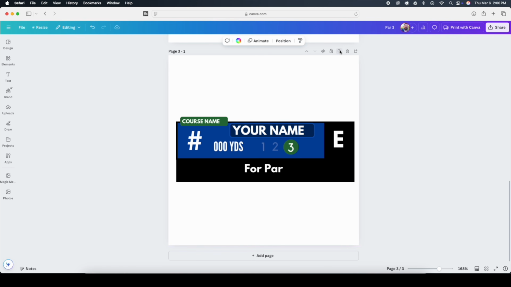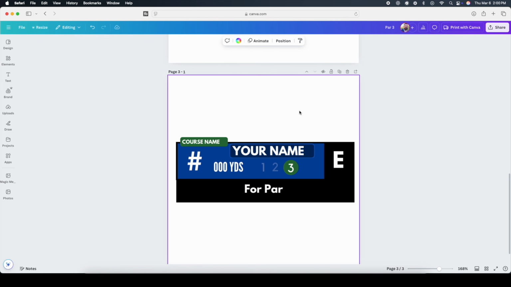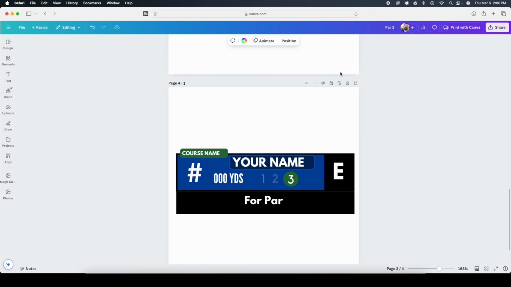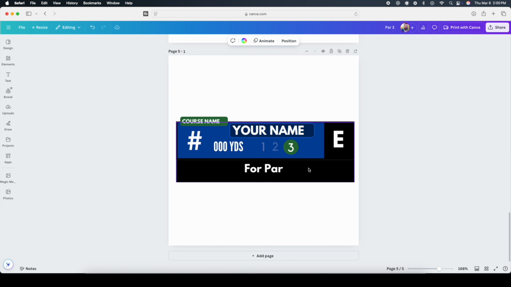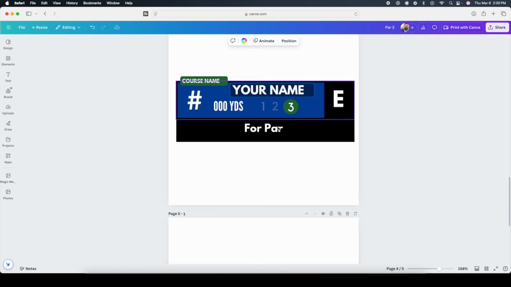If you're bogey or double bogey, which hopefully you're not, but if you do have the bogeys and doubles and you want to add that score, this is all you have to do. Go up here, if this is a par 3, let's say, and you made like a double bogey, you hit this icon, duplicate page, once, it'll duplicate that one, and hit it again. And then you go back up to the bogey one and you put here, for bogey, or however you want to design it.